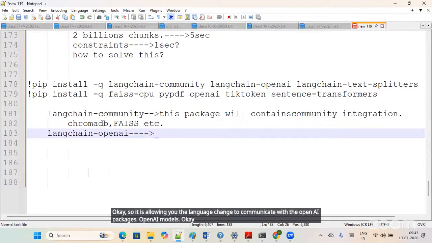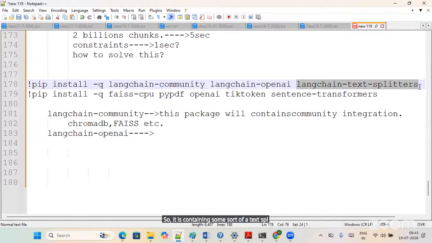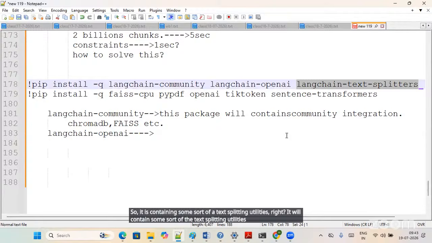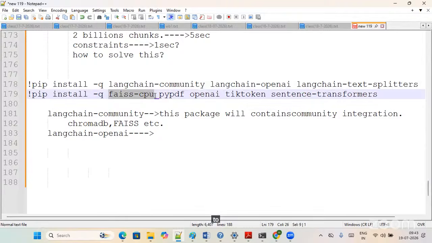Then you have langchain_text_splitters, which contains some text splitting utilities that we require here. The second one is faiss-cpu. I'm using this, Facebook AI Similarity Search library, to store your embedding vectors here.